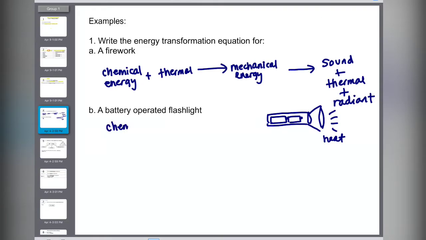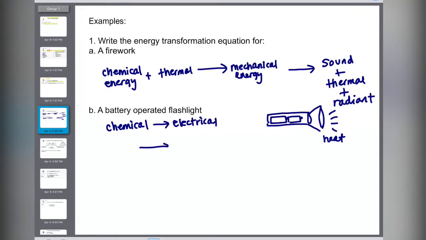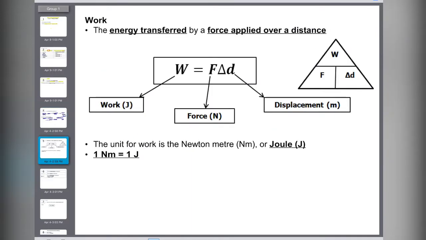Right, so we start out with the battery, so we have chemicals again. And then the chemical energy is now hooked up to the battery. It becomes the electrical, because from the chart here, you have an electrical energy right here. Okay, and then from the electrical energy, it is now going to be giving off light, which is radiant, and heat, because your flashlight does warm up. So then you've got thermal. All right, so that's the first type of example of questions that we can ask you from lesson 1.